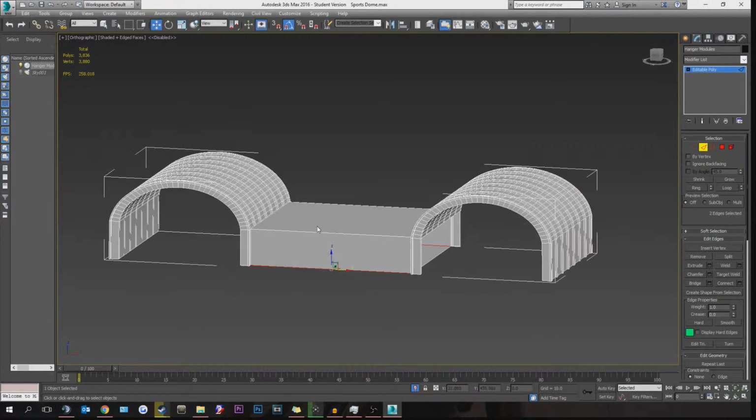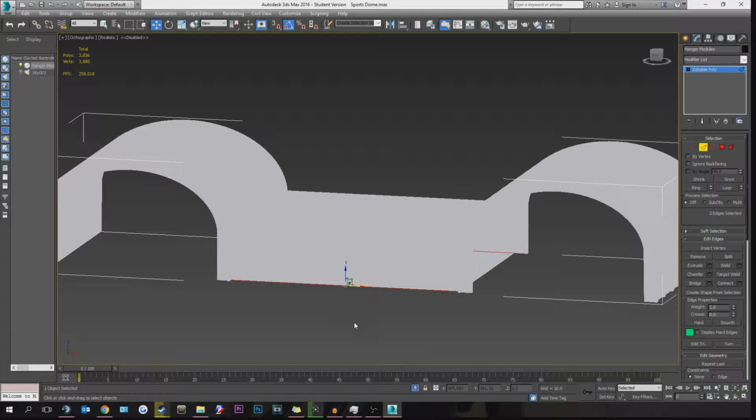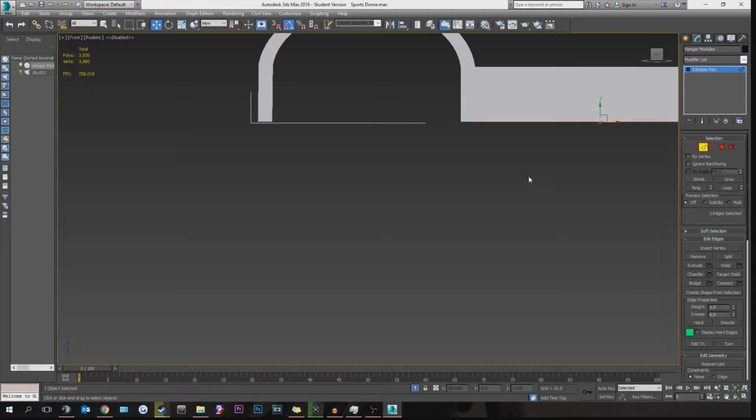So now, if I go ahead and give that a little render, it won't look right at the moment, but you can kind of see that we're getting somewhere with our creation and, you know, making something that might be useful. But what do I think needs to be added?